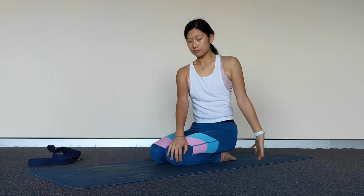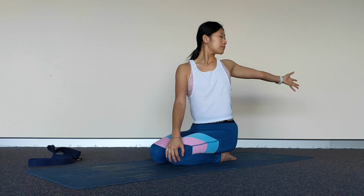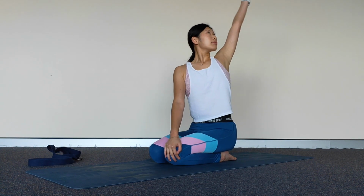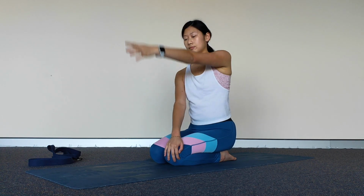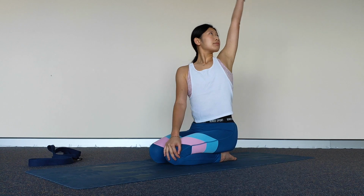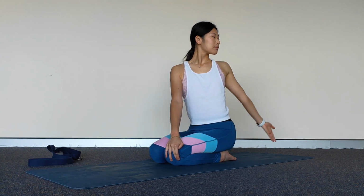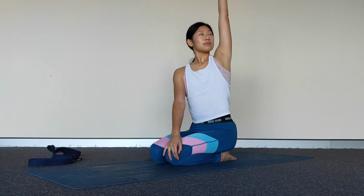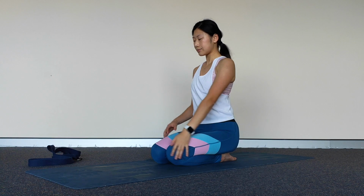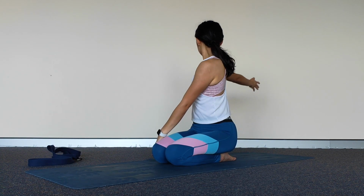So 3 circles, and then we're going to switch directions, drawing 3 circles in the opposite direction. You can use the gaze, follow the hand with the gaze, so also opening into the neck and the throat. Okay, once you've done 3 circles in both directions, just switch sides. So left hand to the outside edge of that knee this time, right hand behind.